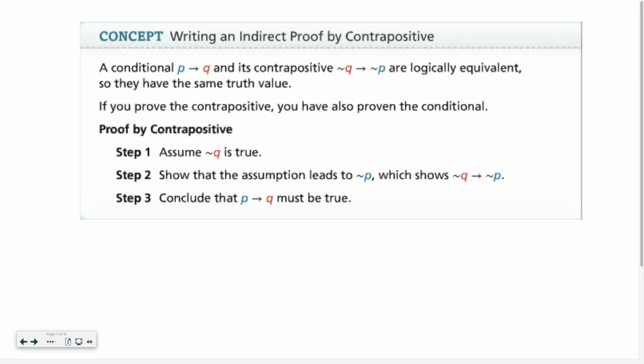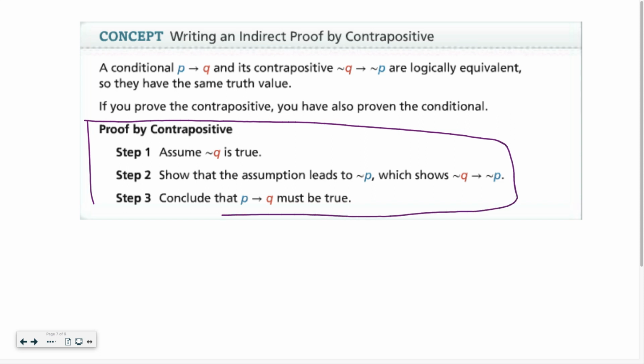All right, indirect proof by contrapositive, same idea, but just slightly different. So we talked about contrapositives back in, I believe it was 1.5. So remember, we talked about all of those different forms: if P then Q was our conditional, if Q then P was our converse, if not P then not Q was our inverse, and our contrapositive was if not Q then not P. Okay, remember that's our contrapositive. All right, so just a little background there.